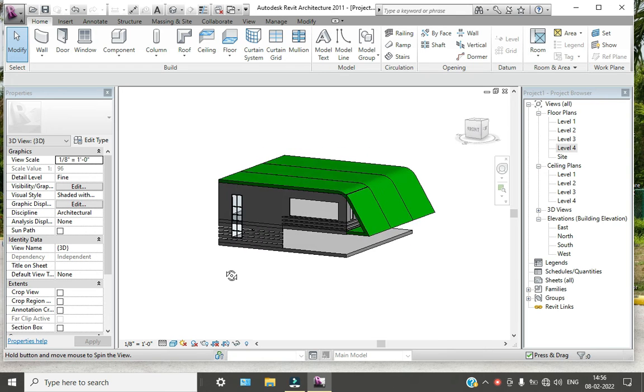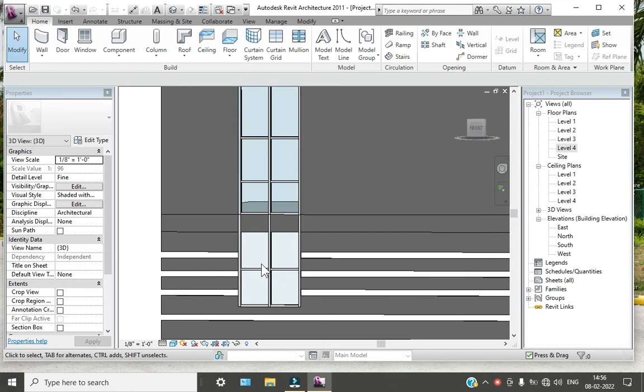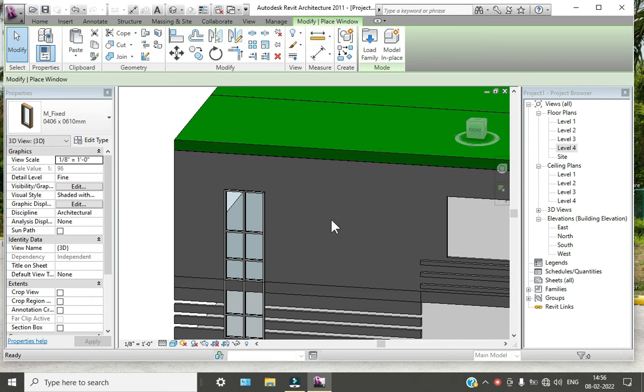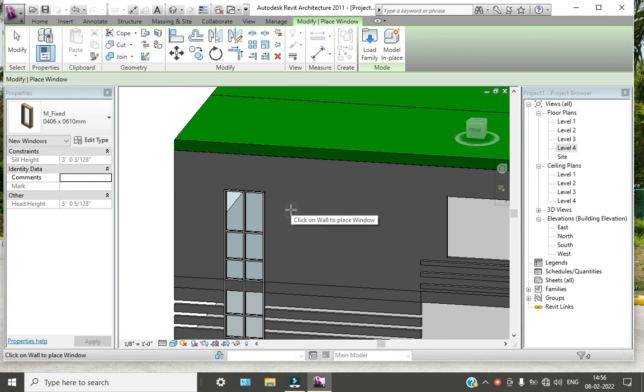We're going to make some new type of design with windows only, right? So like this, we can go to edit type and go to load one. Okay. So now we can go over here.